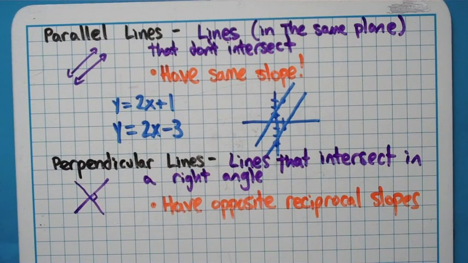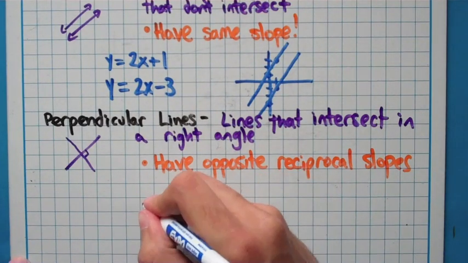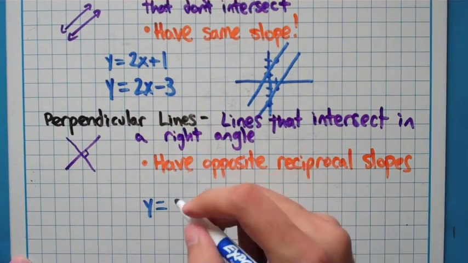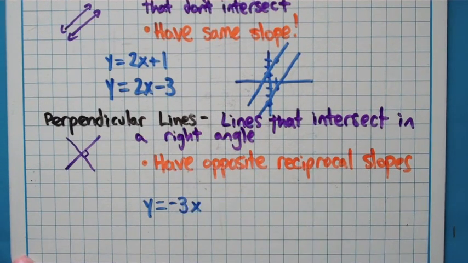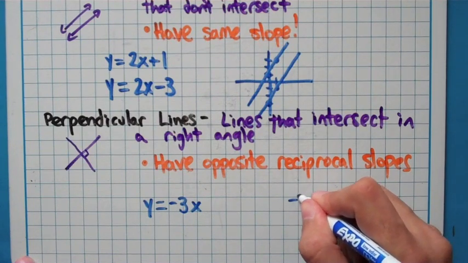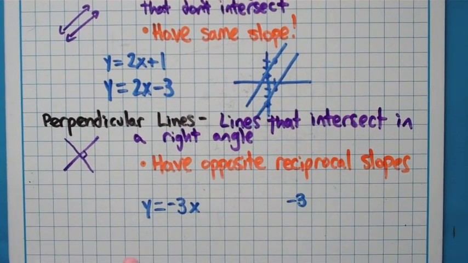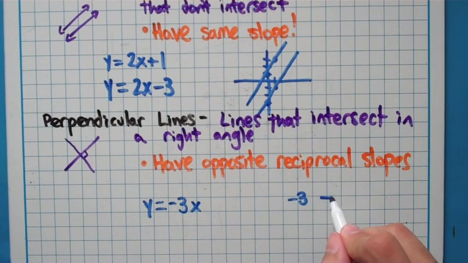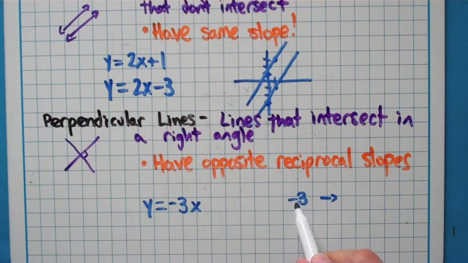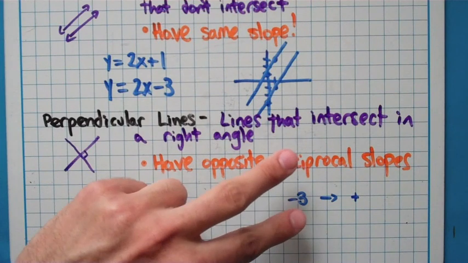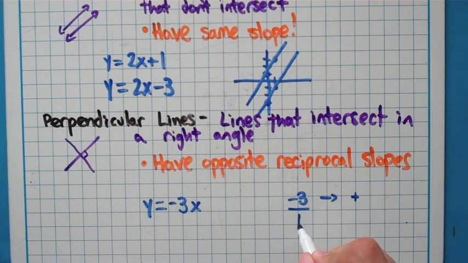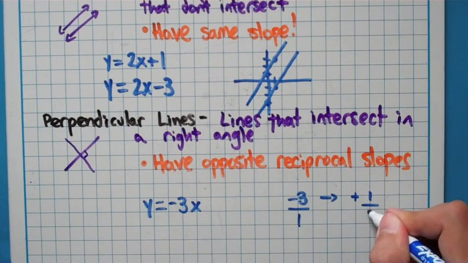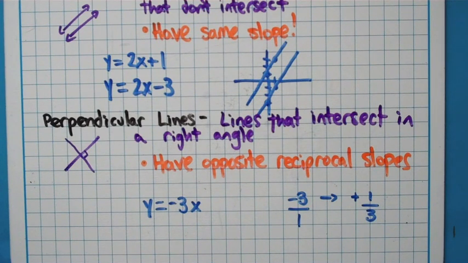So let me give you an example of what that would entail. So let's say I had a line. Maybe I took the equation y equals, let's go with negative 3x. That was my first equation. Negative 3x means that my slope is negative 3. So there's two parts to this. Opposite, reciprocal. Opposite means you're going to change the sign. If it's positive, you make it negative and vice versa. My slope was negative. Now it's going to be positive. And reciprocal, remember, think back to fractions, means you flip your fraction over. So reciprocal here, if my slope was negative 3 over 1, it's going to be 1 over 3 right now. So my perpendicular slope has to be 1/3.